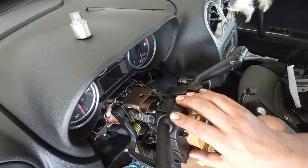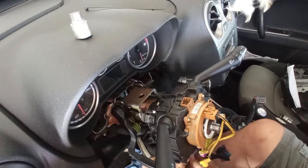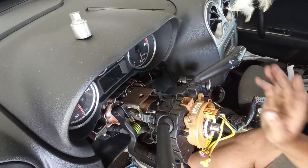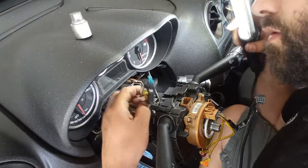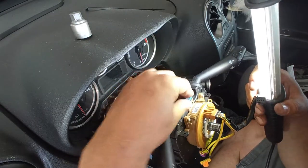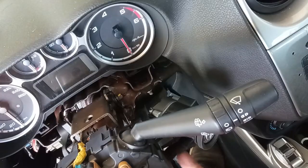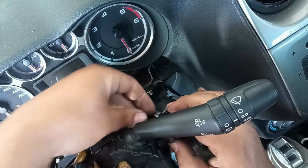You have to slide it over — fairly easy, much safer to do after putting in the stalk assembly. Do not forget to tighten the bolt — 5mm hex screw, not too much, just enough. Now start passing the wiring — very straightforward, the wiring has kinks to guide a perfect assembly. Do not forget any connectors — sometimes that happens. You have one on the back, make sure they are not stuck. This immobilizer connector gets a new zip tie — it has to go around where my finger is, to stop the wiring from rubbing. This is the factory assembly.